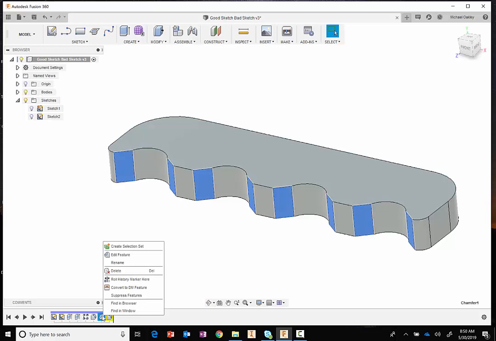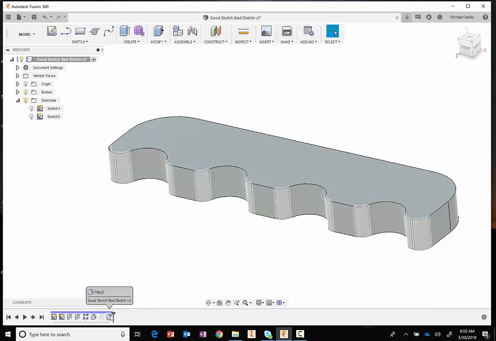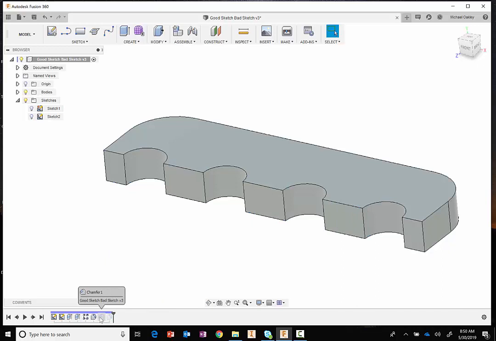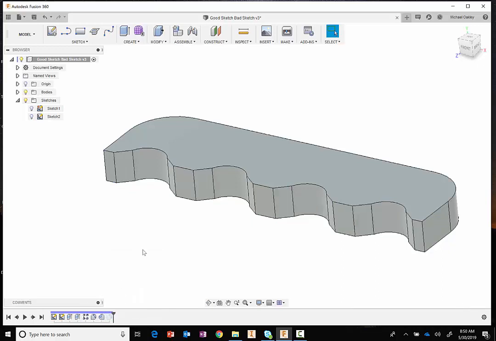One of the things that you can do inside of Fusion as well, which is useful, is you can turn features on or off. So this suppress feature here turns them off, and now my rounds are correct. I can suppress my rounds and then turn this off, turn those back on, and now I don't have any failed features. I often use this to do some what if scenarios before I commit to a certain design moving forward. Once you have the one that you like, you could of course delete the one that you no longer need.